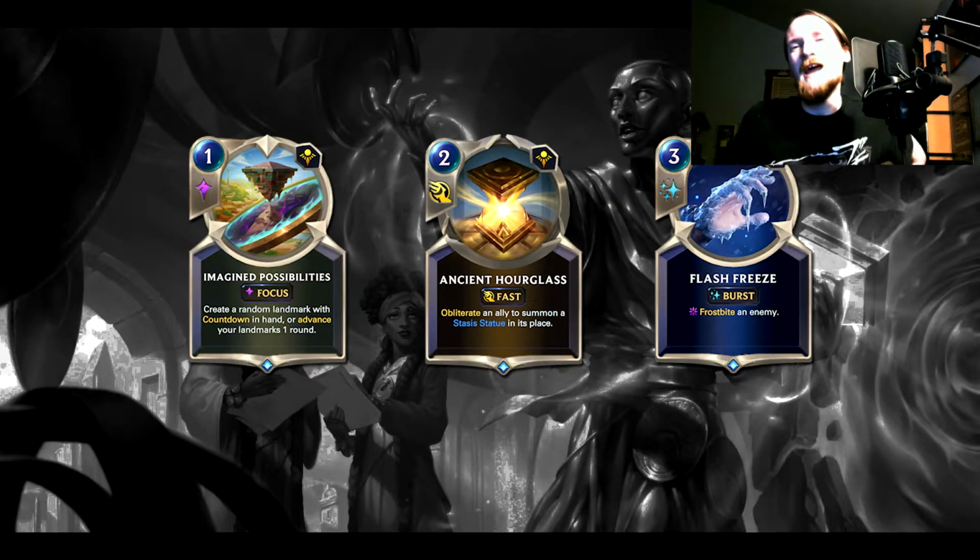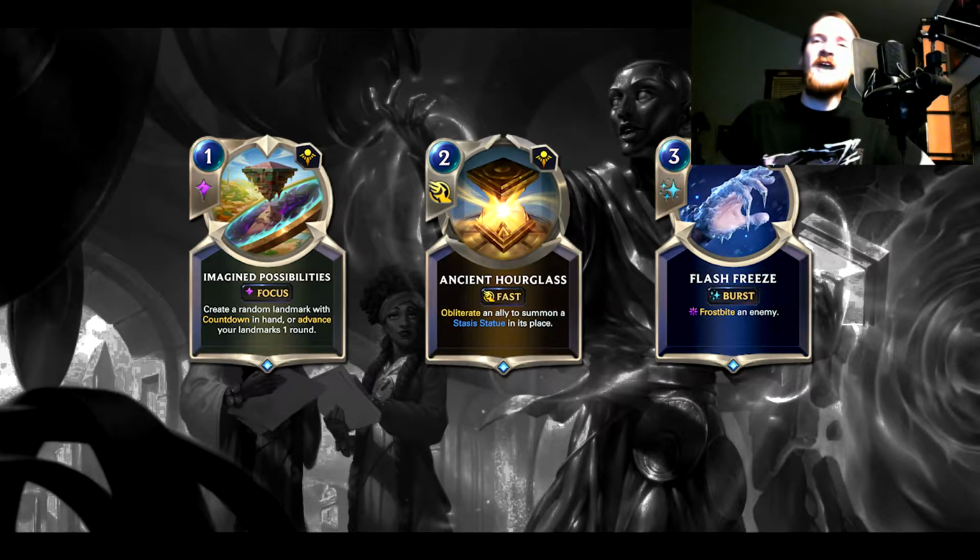aggro decks that I wanted to go the control route a bit more rather than this combo dream, where it'll be really great when you pull it off, but you're usually not going to live long enough to pull it off, I feel, in the current meta, so that's why I'm not running it, but it is definitely something worth considering. It's probably the most debatable card to put in. Aside from Flash Freeze, which is another thing people have been running, I've seen a lot of Flash Freezes, in fact.